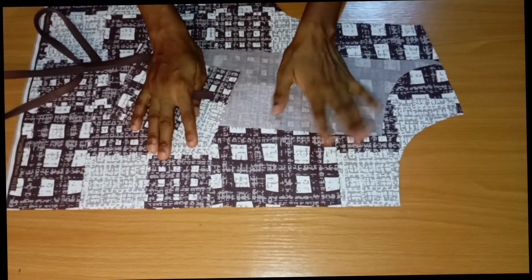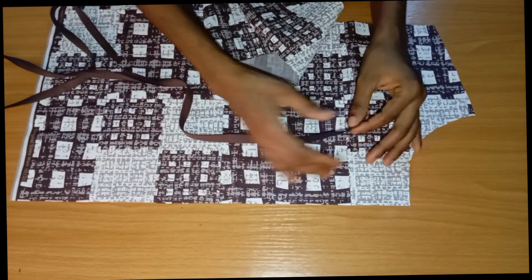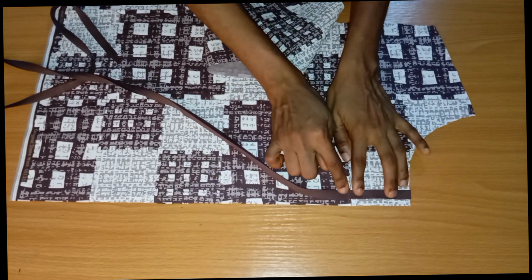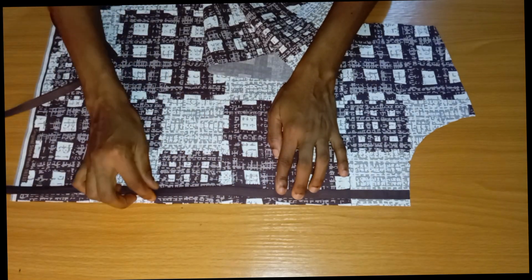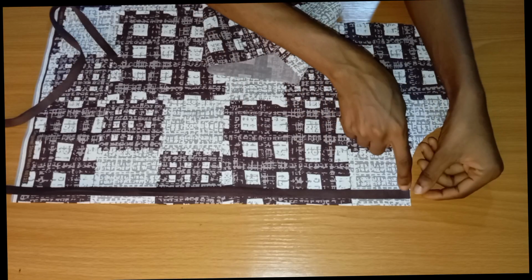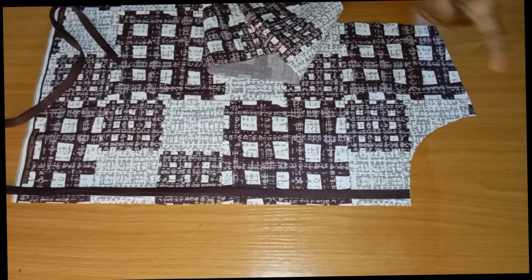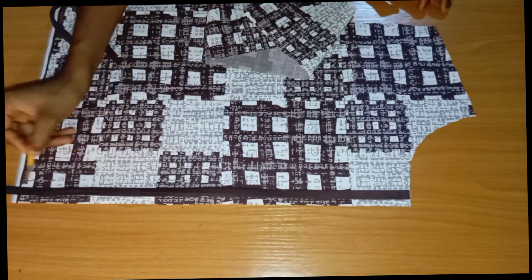So what I'll do now is on my center front, let's work with 1 piece. On my center front, I am going to place my bias on the edge, but I'm not placing directly on the edge. I'm going to place it 1/4 of an inch in, and remember the part that is open is also facing the edge. The part that is open is facing the edge that's folded into two. So I'll place it like this, 1/4 of an inch, and then I'm going to sew at the center of the bias.